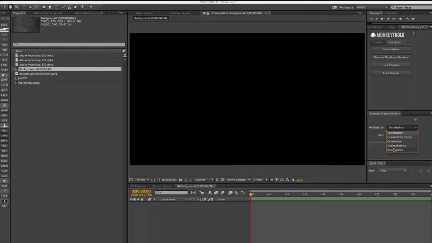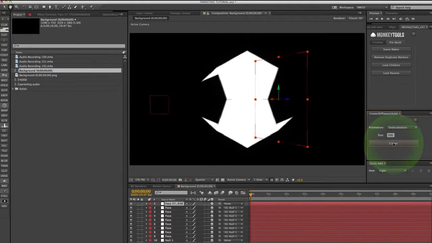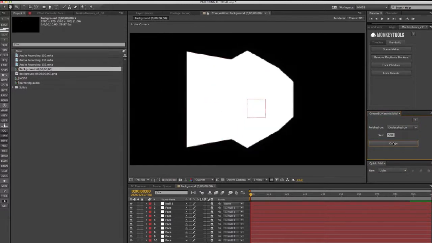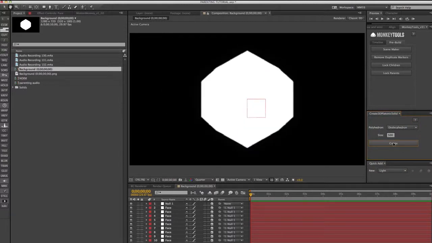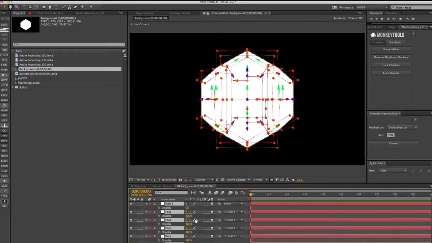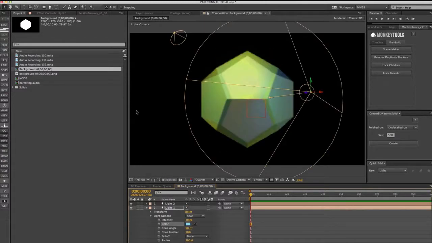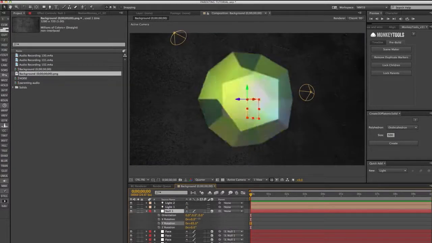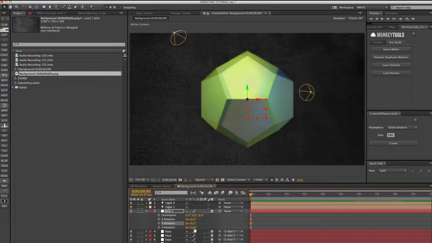I'm going to create a dodecahedron using the Create 3D Shapes tool, which is available on aescripts, to help illustrate some of the basic concepts involved. It's made of a null object with a number of solids parented to it. I'm going to make them transparent, add a few lights, and a background, which I'm going to lock so it won't be involved in the MotionMonkey build.